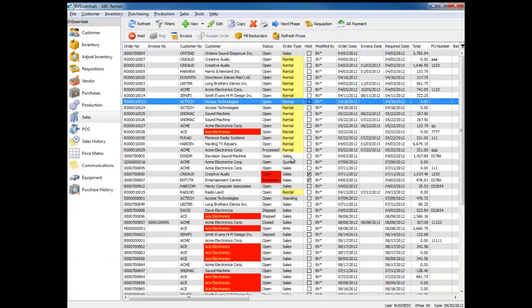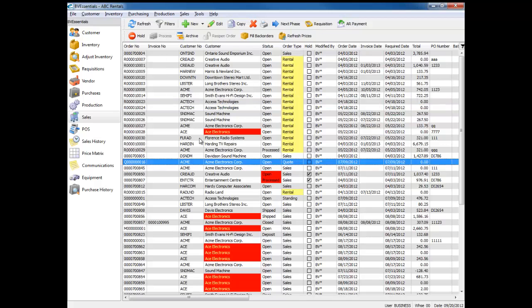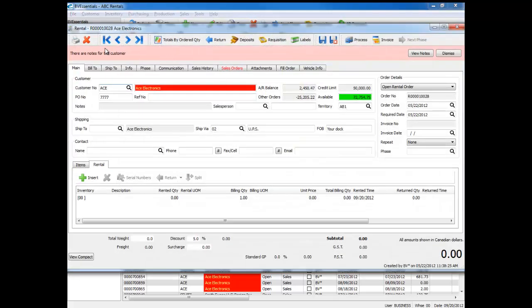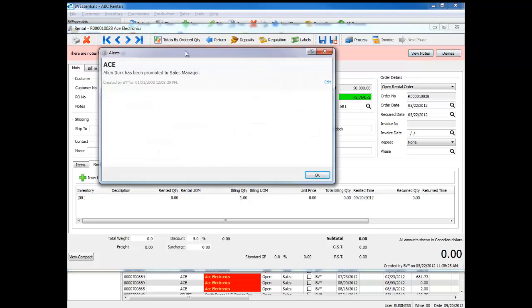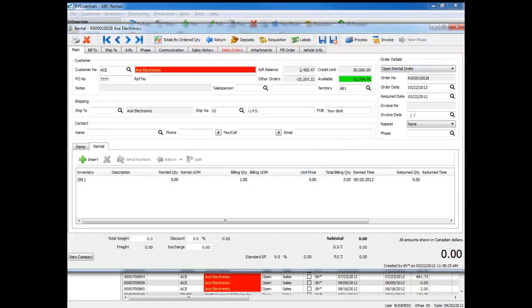So now what we do is if you go into any order that ACE has, it doesn't matter if that same order or not, if you just pop it open, it puts this red band across the top that says see notes for this customer. We didn't want to make it pop up again because for some people, you don't want to have that irritating thing come in front of you each time. So with this band across the top, you can just ignore it and continue on, or you can hit view notes, and then it will show any notes that you've got as pop-ups for that particular customer. And then you can dismiss it as well.